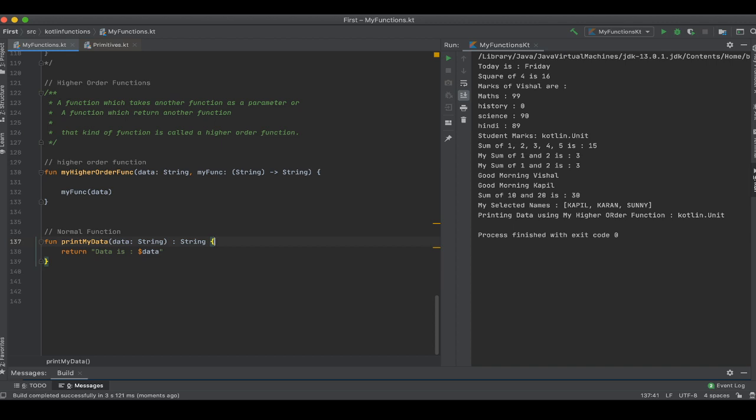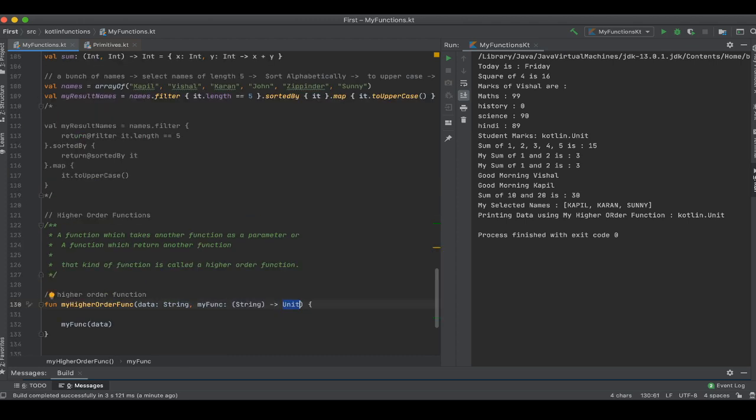Oops, there's some problem. Let's try to solve it. Okay, so let's see what happens. Change it back to unit. We don't need it. You can remove this and just have the println statement. Let's try to resolve what's exactly happening over here. If I'm missing something, please do let me know. Okay, so we are passing a string here and it returns a unit type.